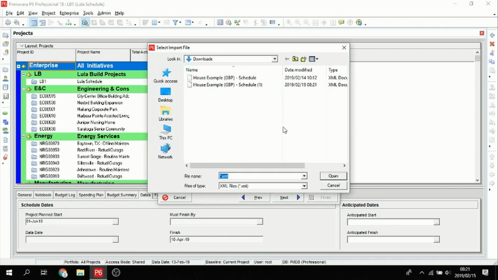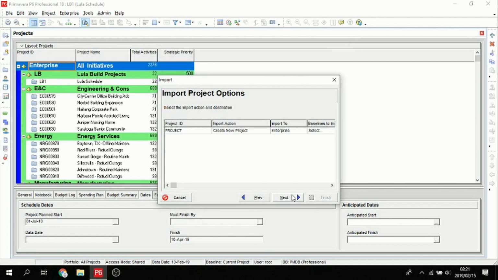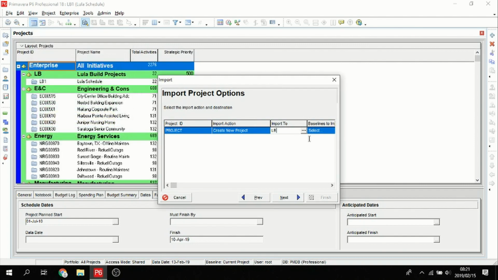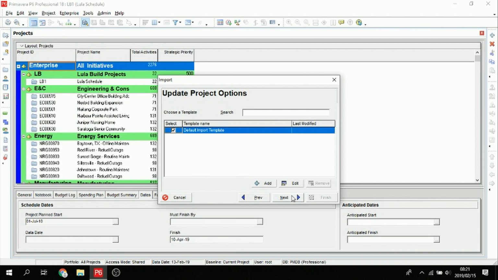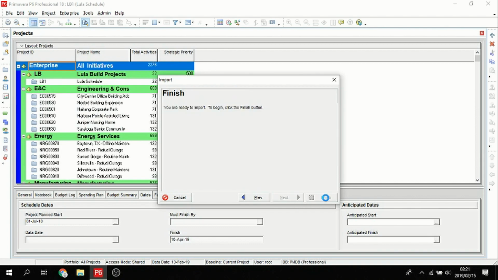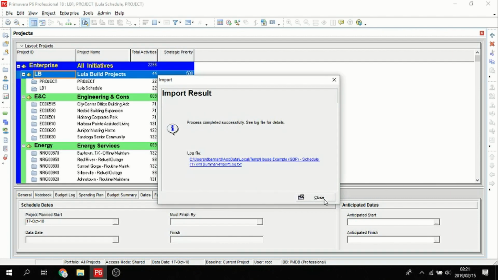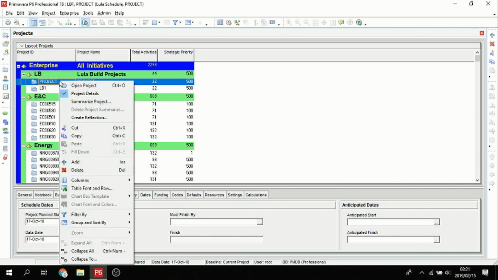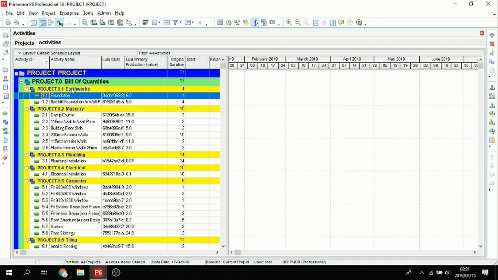So I'm going to browse to the file that I just downloaded, and we can select that it must be in our Lula Build folder. Next, next, and finish. Okay, so that takes a second or two. And there you can see the project has been imported. So I'm going to open this project for us.